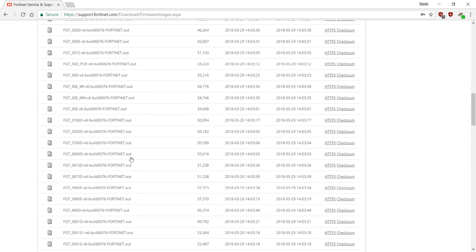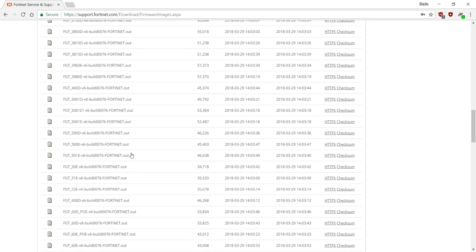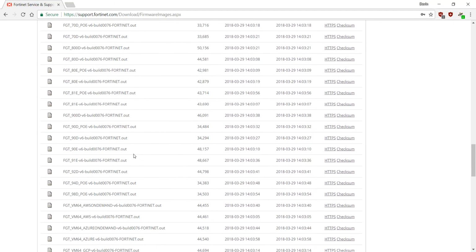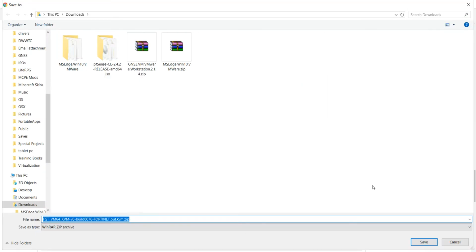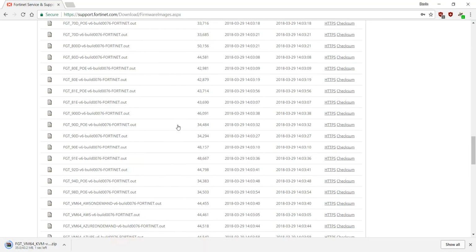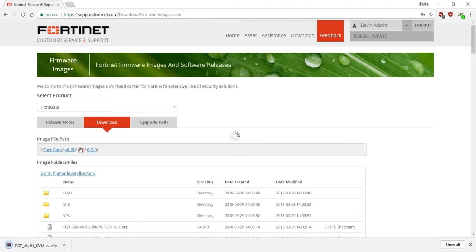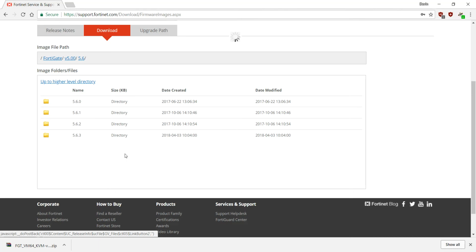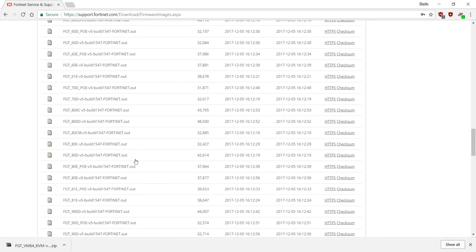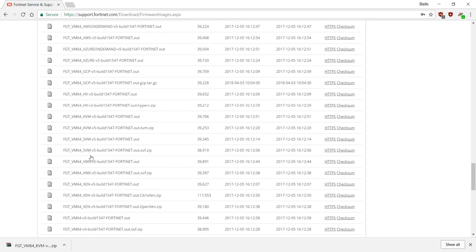Oh, that's so cool. So in GNS3, we're looking for KVM. That's the hypervisor that's doing all this magic behind the scenes. So there she is. Oh my word. So if you guys want to upgrade your VMs, you can always use the out file, or you can get the zip file to get the full thing. So here we go. I'll just go ahead and save that there. All right, wonderful. Once again, I hope you guys don't mind, I have many versions behind here. I'm just gonna grab the latest 5.6 while I'm at it. Why not? I'm here. All right, so we're looking for KVM because you can have multiple flavors.